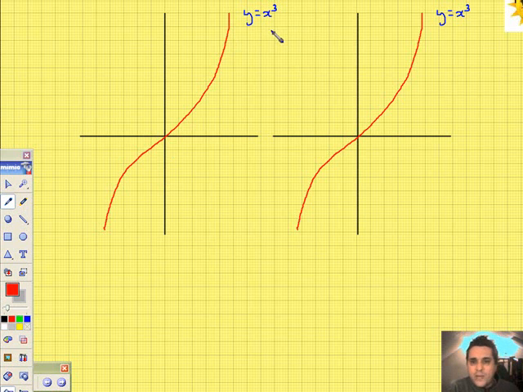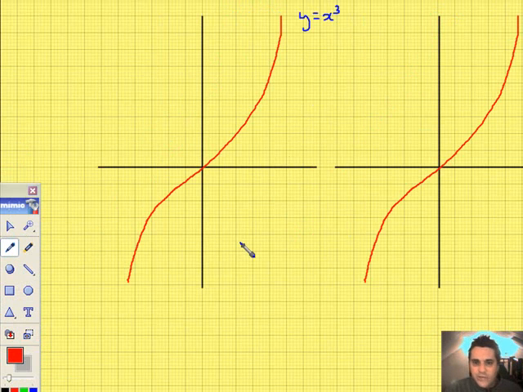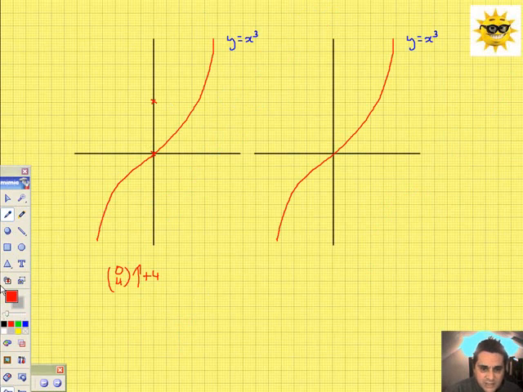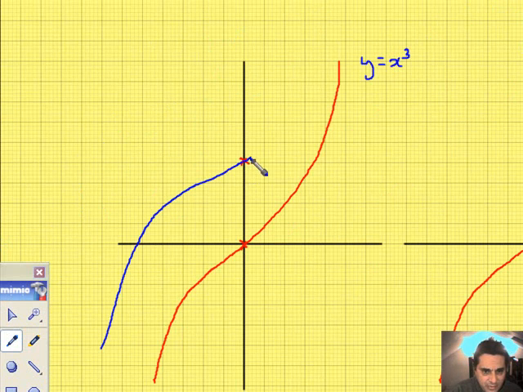So this is the graph of y equals x cubed, very classic, beautiful shape. This is the point (0, 0), because 0 cubed is of course still 0, and if I'm going to raise it 4 units in the vertical direction using the usual vector of (0, 4), there I go, lifting up plus 4 units. So (0, 0) becomes (0, 4), 1, 2, 3, 4, and the graph essentially passes through that point. So let's just draw it in blue.